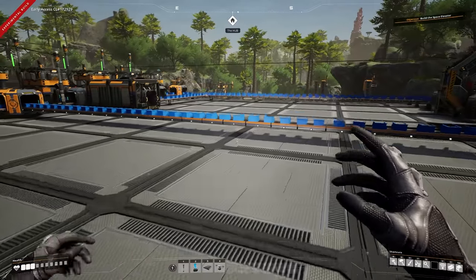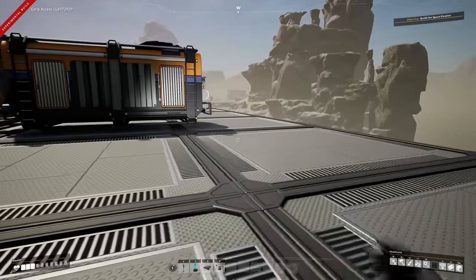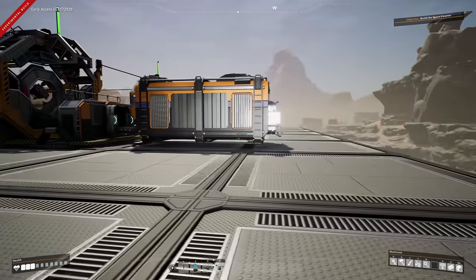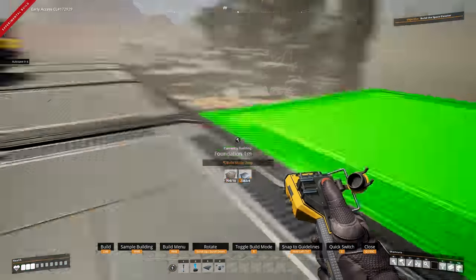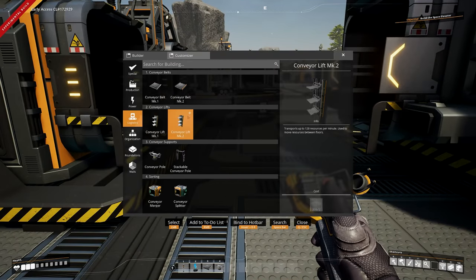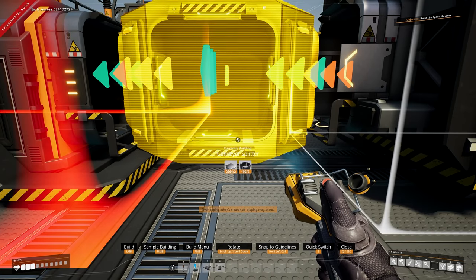Because like on the first episode, we got like the whole down floor built, right? But now we need to start taking things to another level. We're actually going to get some smart plating done here real quick. So we're just going to extend. Oh, I'm not even zooping. I need to zoop. So what I think I'm going to do here is remove this belt. I'm going to add a splitter.